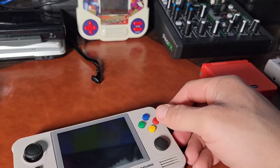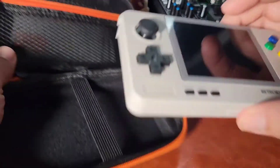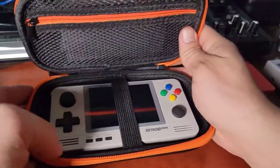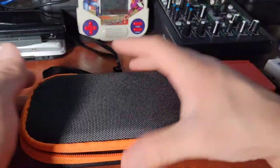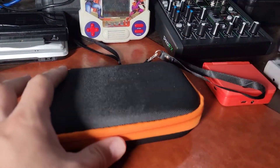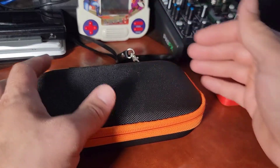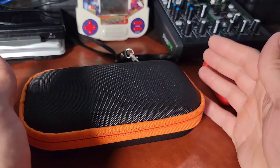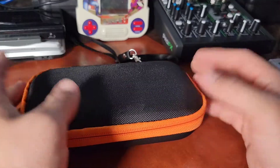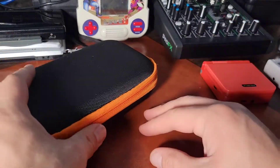The case they sell for it is a pretty big case — it won't fit in your pocket, but the device fits pretty well inside it. I've been carrying this around without needing to charge it at all since yesterday. I didn't really charge it — that was just me having it plugged in to transfer files. It was 100% battery when it arrived. Case is good quality, nice and sturdy. The screen protectors are all actual tempered glass.